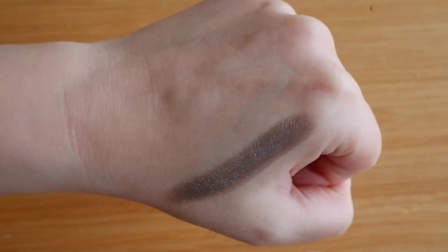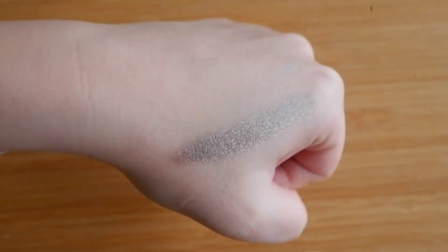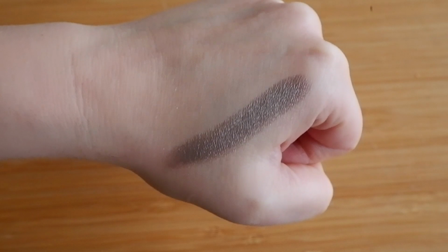I was like, if we could make a mix of Tiara and Somber, but that's what I intend to do. If I use these two shades, Somber as a base and dabbing a bit of Tiara on top for the extra shine, you're good to go. So Somber is a really nice taupe shimmer for sure.